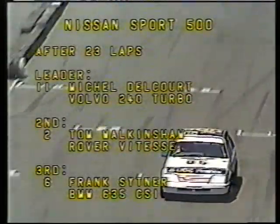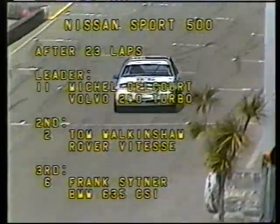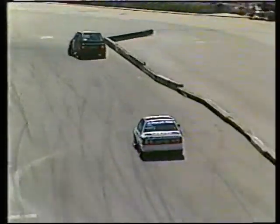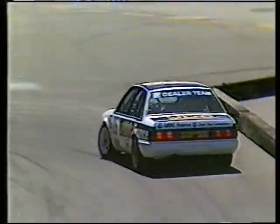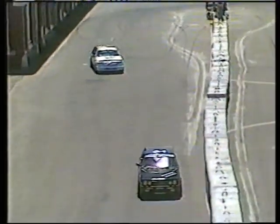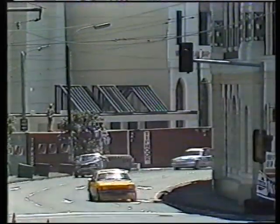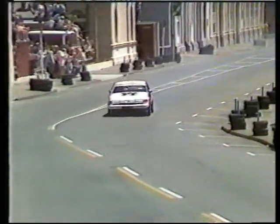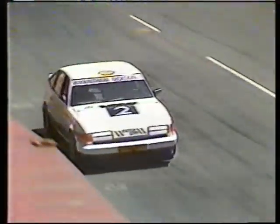Running through the places quickly: Volvo, Walkenshaw Rover, Sitner BMW, Brock Holden, Creighton BMW, Baigent BMW, then we get into the baby cars. Paul Adams in the Toyota ahead of Gary Peterson in the Fiat, then Barry in the Fiat, Willie in the Toyota, Kevin Ryan, one of the Belvin brothers in his Holden Commodore, McGregor in his VW, and Chris Hire bringing up the rear in the Audi.